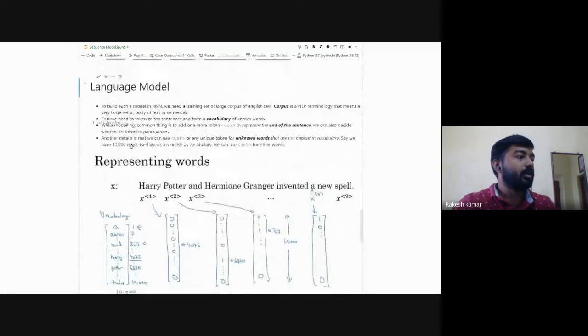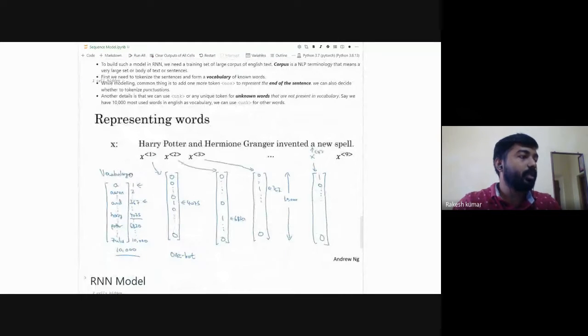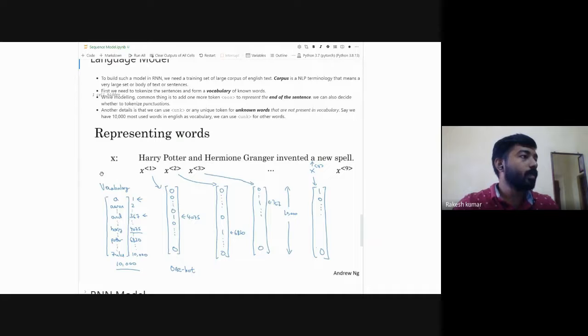In language model, I already said about vocabulary. Sequence modeling is a term used basically to represent that you have a sequence of data and you have to model it somehow. Language modeling is a similar term where it specifically directs to the language, the sentences and the words which we use. So it basically tells how we are going to represent it in the network so that the machine can learn. I already said that we are using a vocabulary, right?